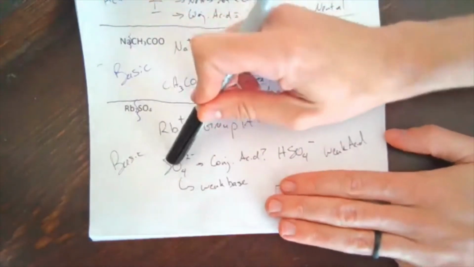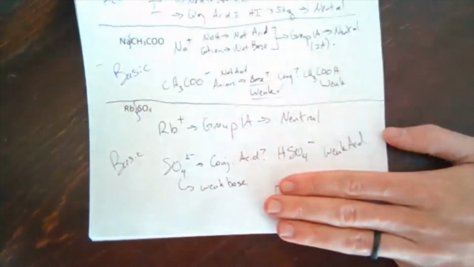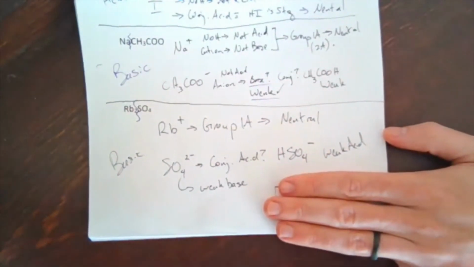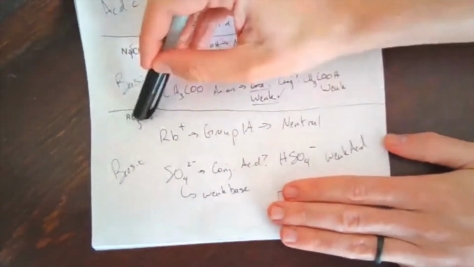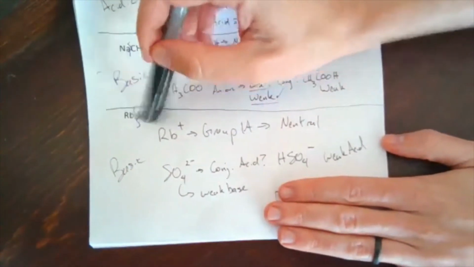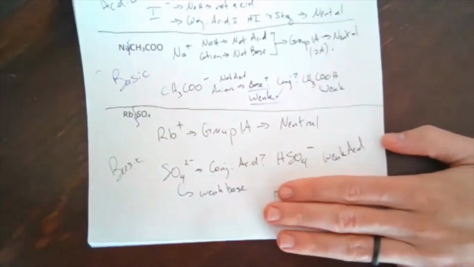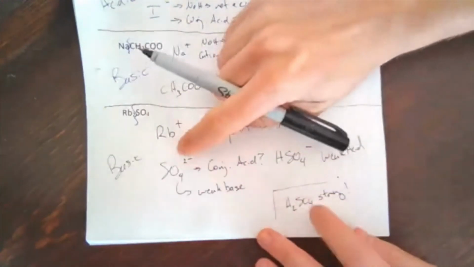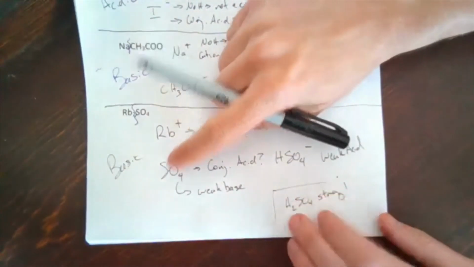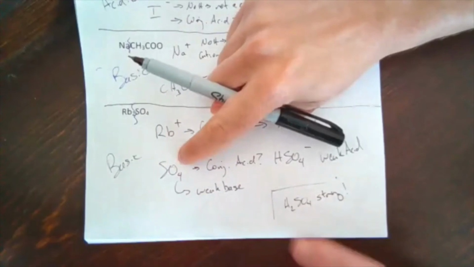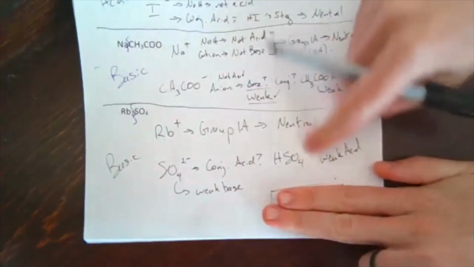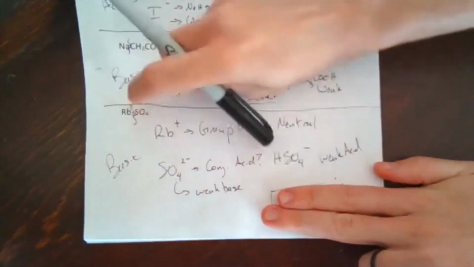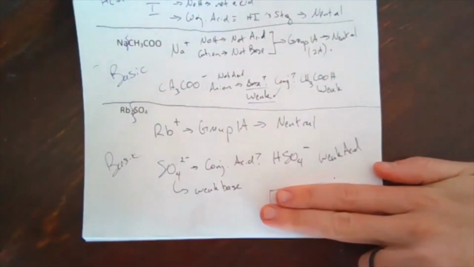So sulfate is a very weak base, but it is still a base. It is still a weak base, and rubidium sulfate, if you dissolve this into water, will have a pH that's greater than 7. It may only be like 8.5 or 9, very small change in the pH, but it will still be that. We want to be careful. H2SO4 is the strong acid, but this is not a conjugate, because that difference is 2 hydrogens. 1 hydrogen is the difference we'd be looking for. Because this is a weak acid, this has to be a weak base. Rubidium sulfate is a basic salt.